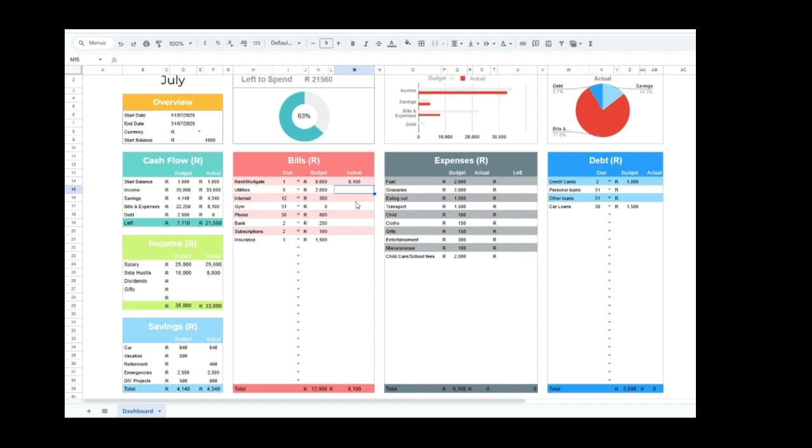On the utilities, let's say we're fortunate, we spend exactly the amount that we budgeted for. And for internet, as you know, we spend a little bit more than we anticipate. Gym, we spend nothing for the month, say 400. And bank, we spend that amount. Now, as you can see, this tool is very important and very useful. I'm going to give you a visual representation of what happens to the amounts of money that you spend in a month.